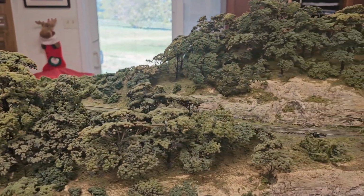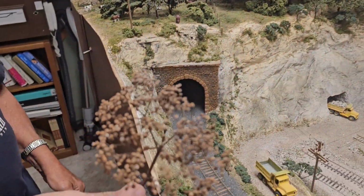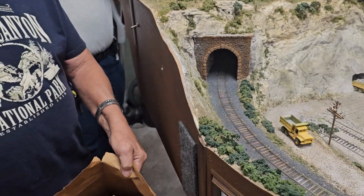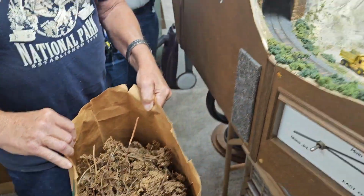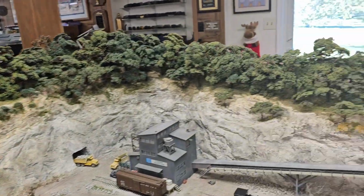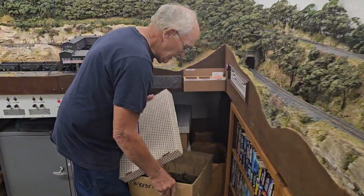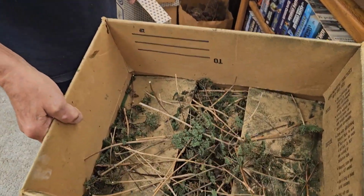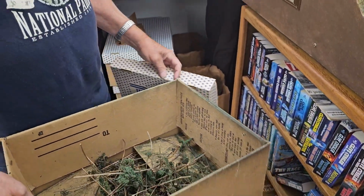Absolutely. When I saw this when I first walked in the door, I just about fell on my face. That's the raw feedstock. And you've got a nice little bag there. See, I collected for 25 years. I'd get what I could. And there's some processed but not assembled. Yes. What do you use to dye them?